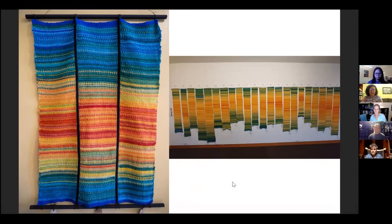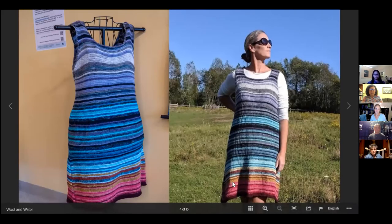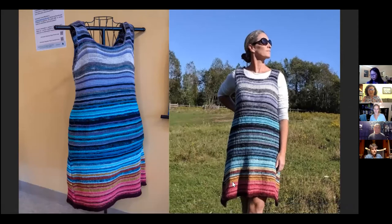Let's move on to the next slide. This is Michele's climate dress, which she's modeling in the photo on the right and actually wore for a march. Every piece we're going to be looking at is in a different form. I wonder — when you start thinking about a given set of data and wanting to represent it in fiber, how do you think through what form to give it, whether it's going to be a scarf, a hat, a wall hanging?